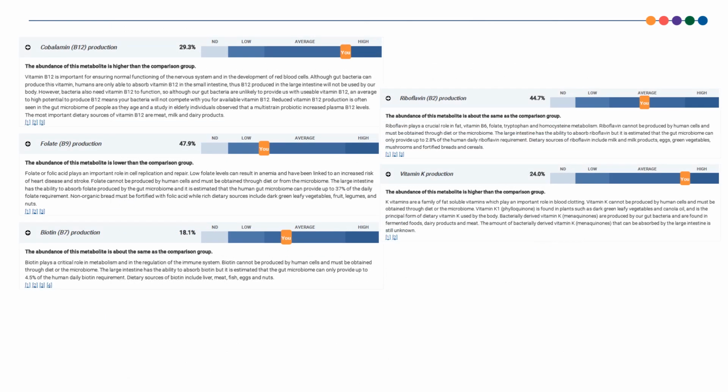The microbiota produce many vitamins to nourish both the human as well as themselves. They can produce vitamin B12, folate, biotin, B2, and vitamin K. Of all the vitamins assessed on this profile, folate contributes the most to human needs for this vitamin. If the microbiome potential to produce any of these vitamins is low, it's important to ensure adequate dietary intake.